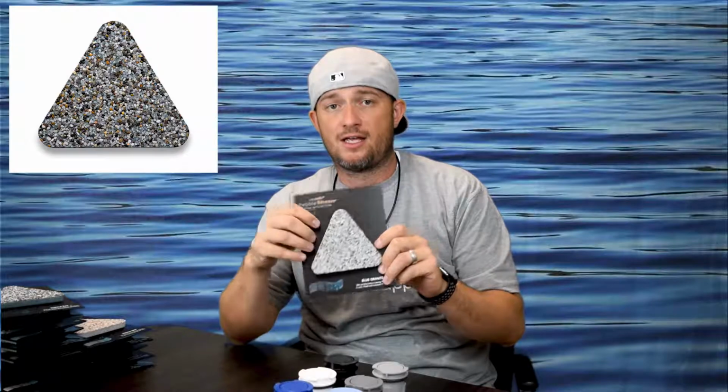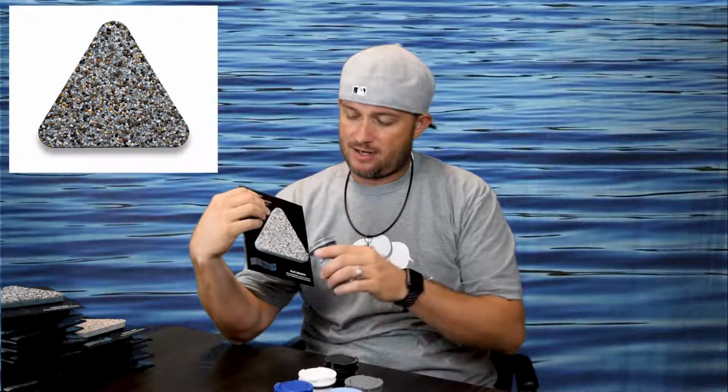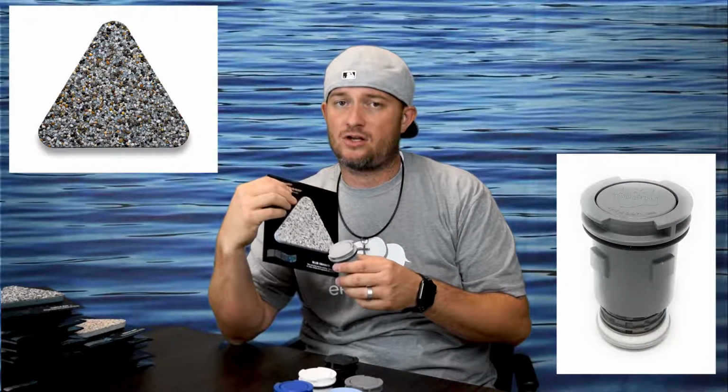So let's start. A lot of these are gonna get very repetitive because Pebble ultimately comes in a lot of grays. There's a couple variances, whites, blacks, and everything else, but a lot of these are grays. So first things first, we're gonna start with Blue Granite. With Blue Granite, we recommend light gray pop-up heads. So it goes together really well.